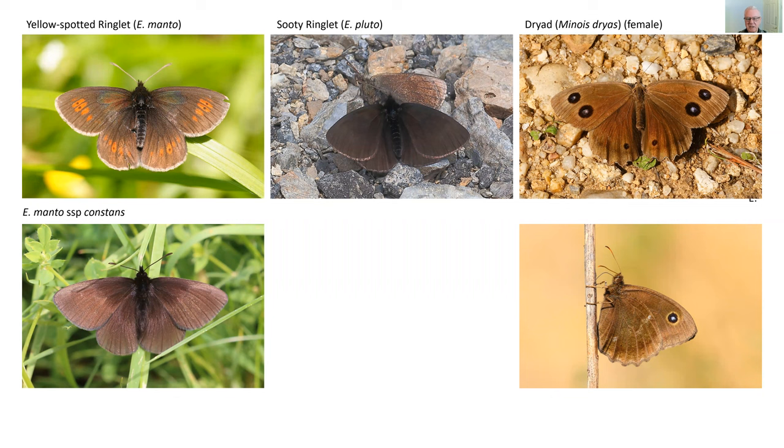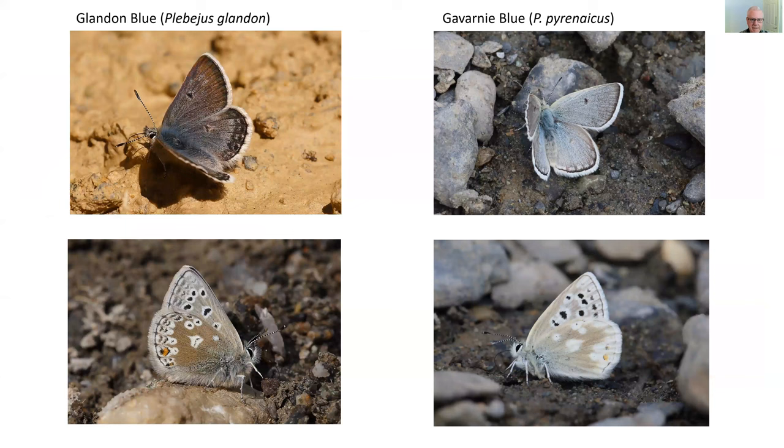At the col they fly up and down rocky scree — you don't want to follow them — but occasionally they do settle, especially during courtship. You have to be quick at this spot because it's a favoured spot of bikers, and when bikes thunder past a few yards away the ringlets don't hang about. On the right is another brown which is a strange butterfly to me: the dryad, a female with large blue-ringed ocelli — fairly unique among the satyrids, giving the impression of what butterflies might have looked like prior to the ice age.